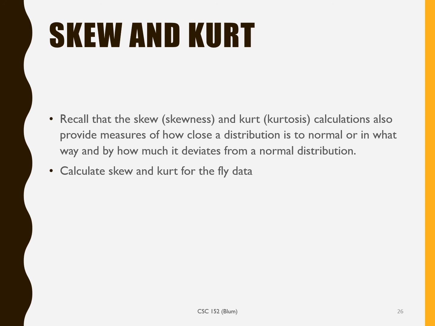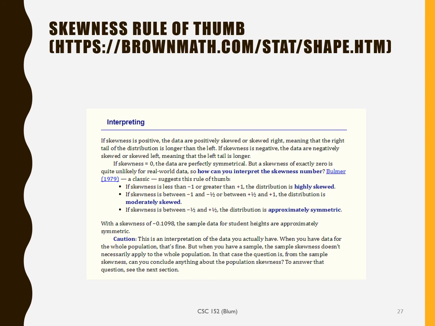But recall we also had individual measures, quantities derived from the data that also compared it to the normal distribution. These were the skewness and the kurtosis, the Excel formulas SKEW and KURT. So next, get the SKEW and KURT for the fly-wing data. Recall that the skewness told us whether the distribution was symmetric, the same on both sides around the peak. It can be positive or negative depending on which way it is skewed, which way it leans.